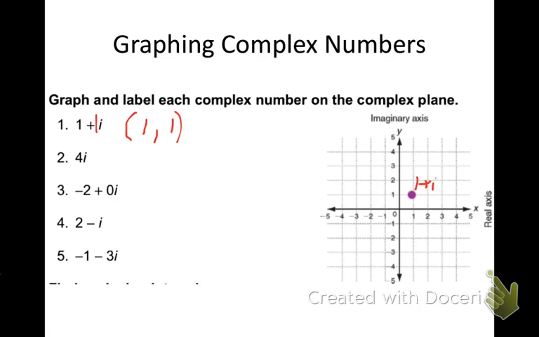Number 2, it says 4i. There's just the imaginary part there. What would my real part be technically here? 0. This is nothing more than 0 plus 4i. Which, when you think about an ordered pair, that's really the ordered pair 0, 4. So it's straight up right there. How come it wouldn't be 4i plus 0? Because your imaginary part always goes at the end. Because it always goes in the form a plus bi, where the real part comes first. Good question, though.